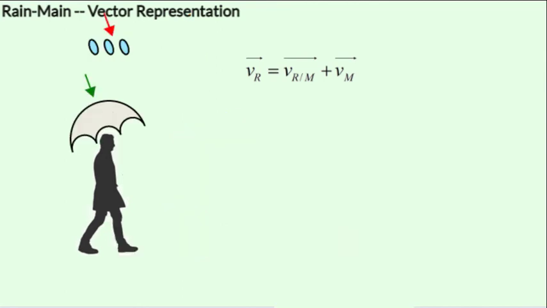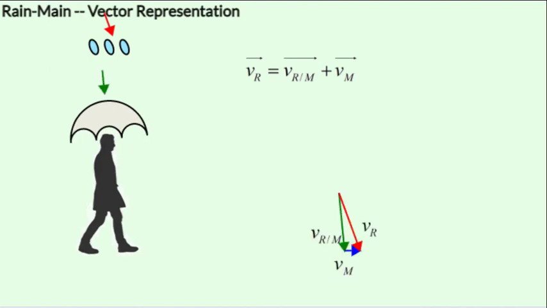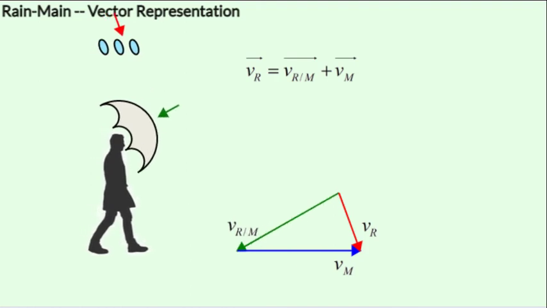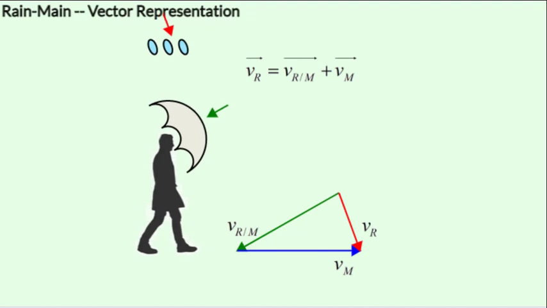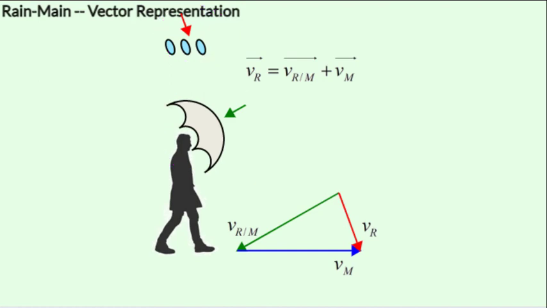Let me also demonstrate a very interesting case. The rain in this case is falling in the southeast direction. When the man is stationary, he will point his umbrella in that direction. But if the man starts walking really fast, it causes the umbrella to be held pointing in the northeast direction, which is not so easy to imagine, but is very interesting. So just like the riverboat and the plane wind problems, focus on understanding the vector diagram and getting that right. The solution would just follow then.